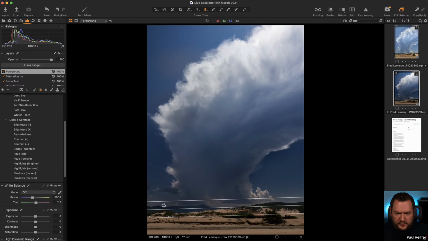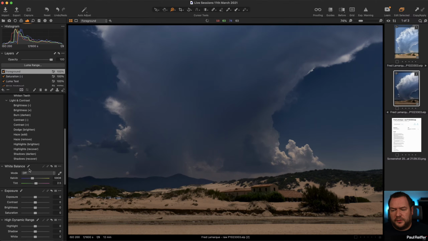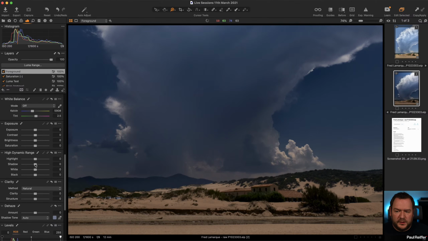With the foreground, let me just zoom to get this sort of full width for us. With this foreground, I think I want to lift the shadows just a little bit as well, because believe it or not, we think this is highlights. It's not. It's sat in the shadows. It's sat certainly left of the histogram, or left of the middle. So the shadows is what's going to lift it up.